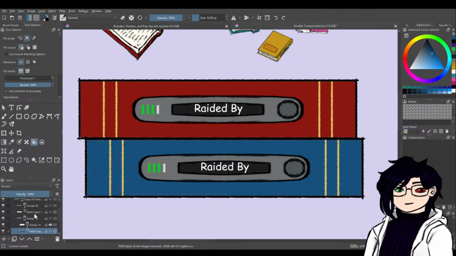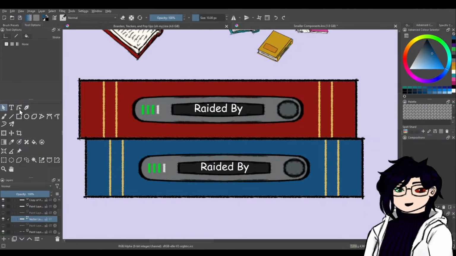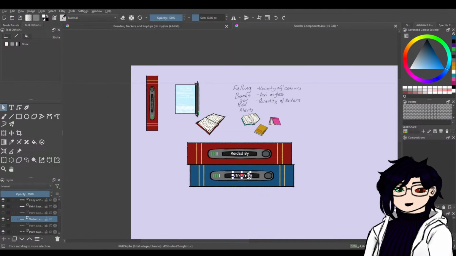Let's get to vector layer, text. You edit streamer. Rated by streamer.